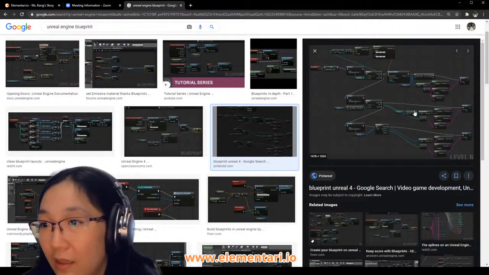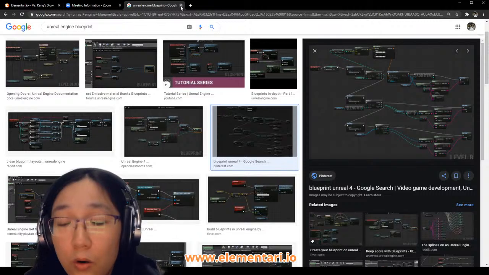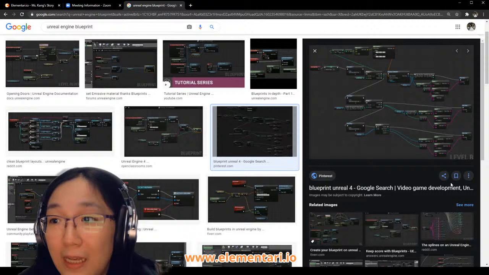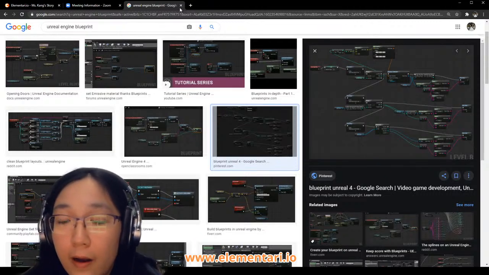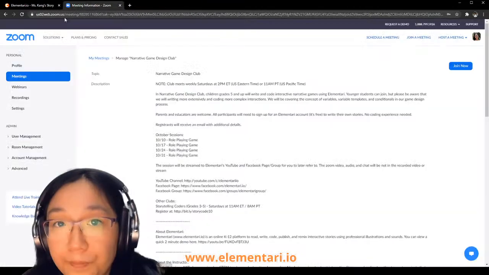That's just a little bit of context. And if you've watched any animations or really any big movies, they also use a node-based visual programming environment to do a lot of special effects or computer-generated animations and graphics. So it's pretty cool.